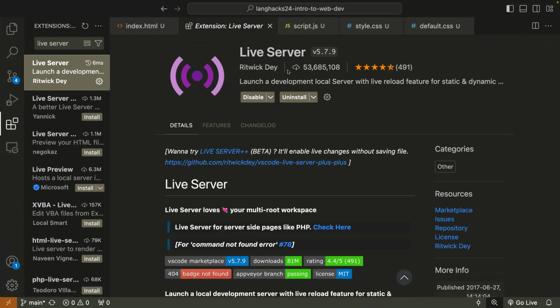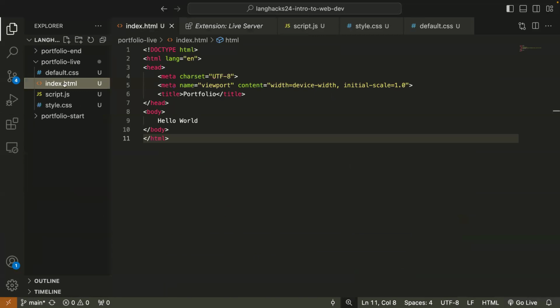What this live server allows you to do is, every time you make changes on the HTML, CSS, or JavaScript, it will automatically refresh. So it just makes development faster, instead of having to refresh the website every time. So I will go ahead and just open this with live server.